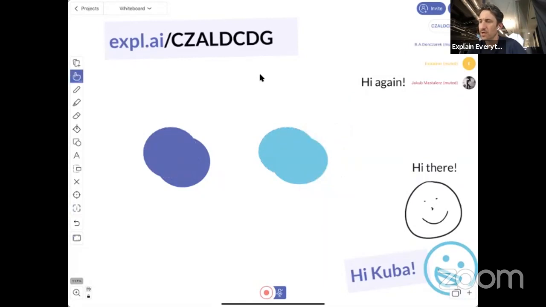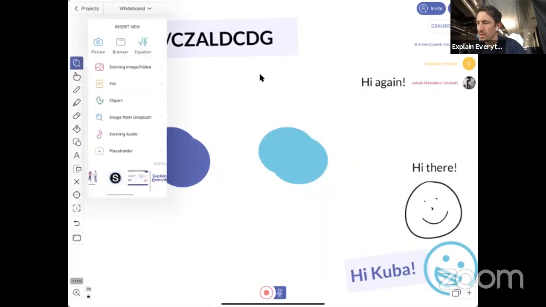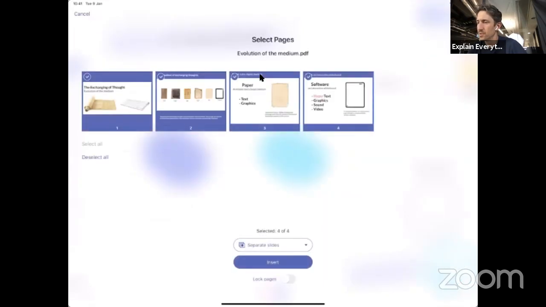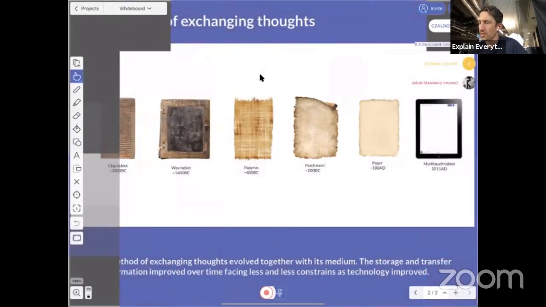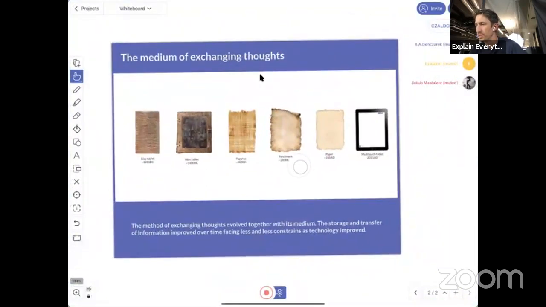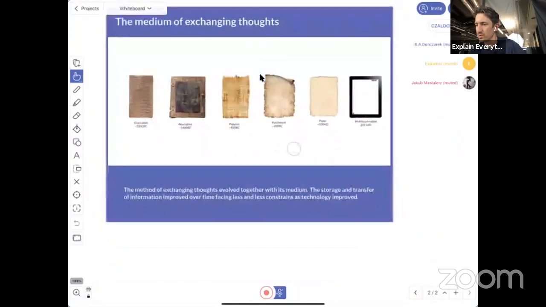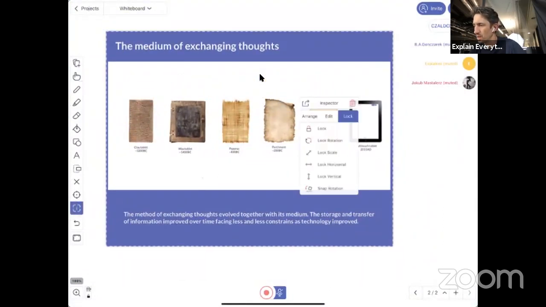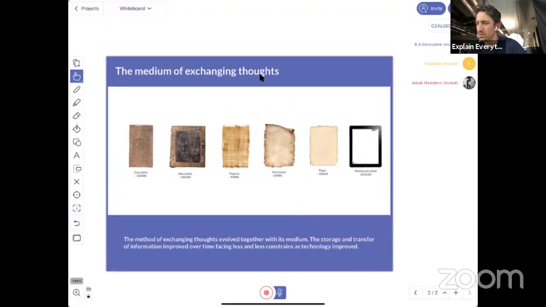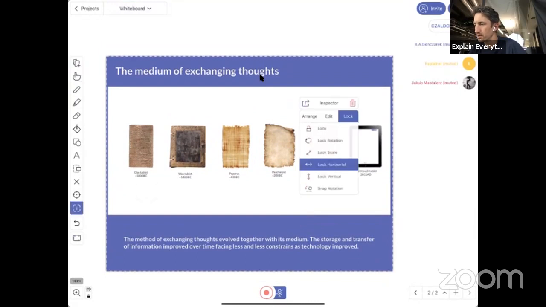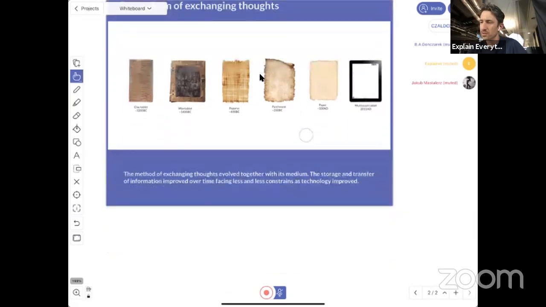So for example, if I have a slide that I want to use on the canvas, I'll just pick one page, and I want to present this slide. Sorry, it's here. I added this to the second page. And if I want to present the slide by restraining its movement so it moves vertically, not horizontally, I can do this with Inspector. So I selected the slide and locked the horizontal movement. Now when I move the slide, it just goes up.